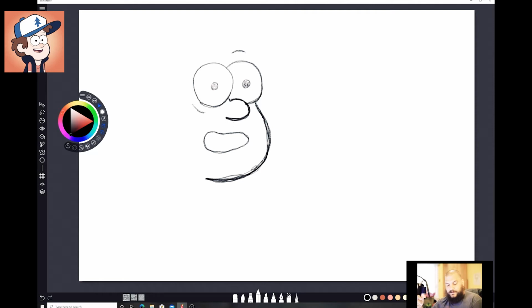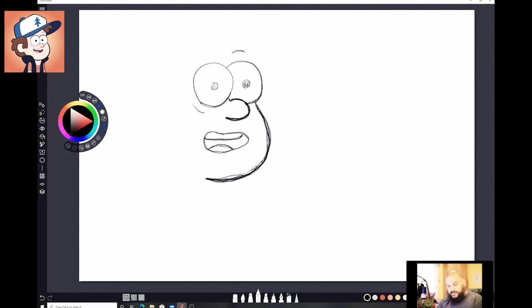Now, to continue on with the mouth, if you're looking at the picture I have up in the corner, you can see that he has the top row of teeth that just kind of come down, swoop across, and don't quite cover the whole top of the mouth. It ends just over here and turns up. You're almost just doing a little swoop here. And then on the bottom, it's a smaller, more rounded thing for his tongue.